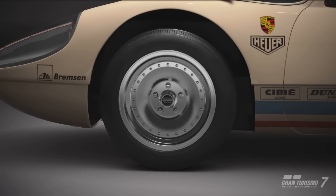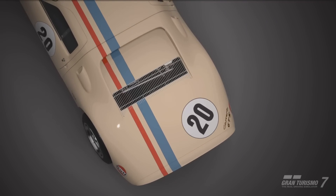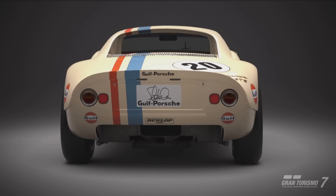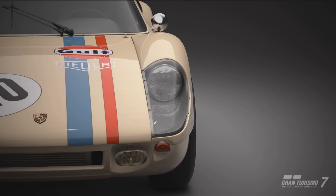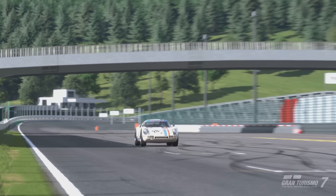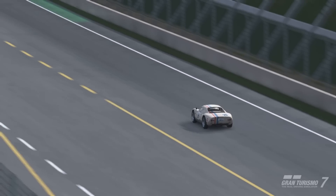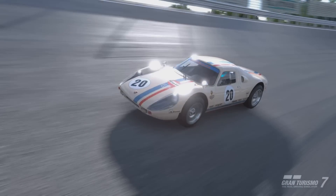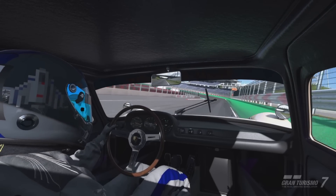Next up is the modified version review, and this is where this car massively excels — I would say it is definitely worth that 2.5 million. It's still lightweight, still not putting out stupid amounts of power — around 360 brake horsepower — but couple that with 650 kilograms and this thing will absolutely fly. The only downside is it actually runs out of gears even with the racing transmission, so it tops out at around 160 miles an hour on the straights. The car really excels in its handling, fuel consumption, and tyre wear, where it massively outperforms pretty much anything in Gran Turismo 7.